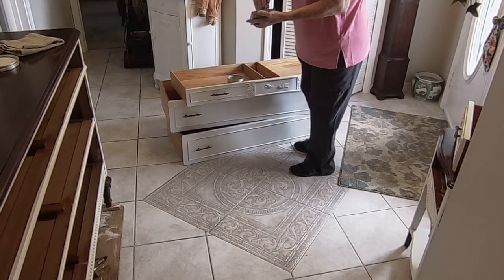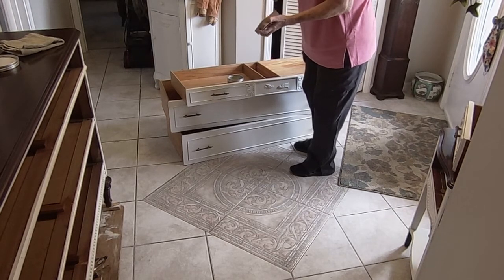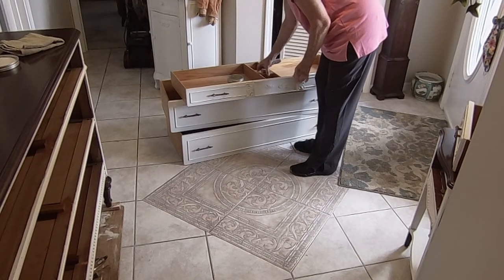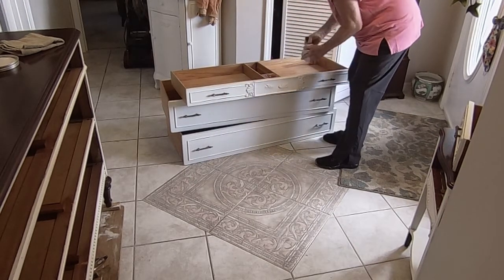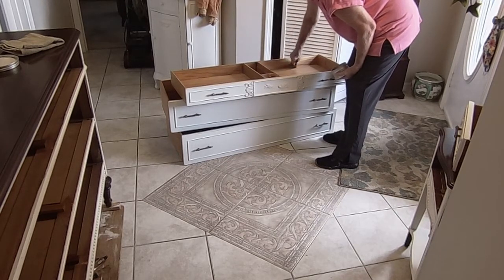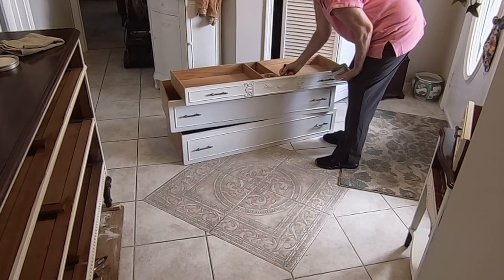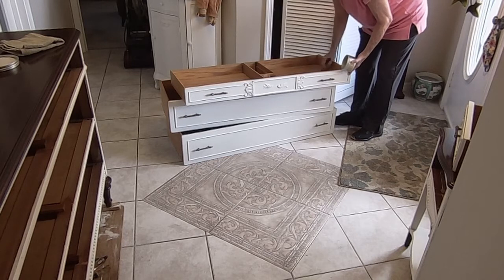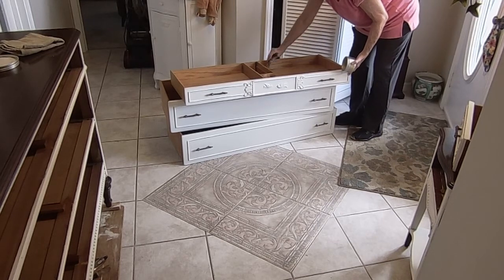This one has this cute little money dish here for change, or keys, whatever. That can go in there, and this slides back around wherever you want. And you can see the difference in the drawer. A lot of times if you have little scratches in the drawers from just putting things in them, it will remove all of those.